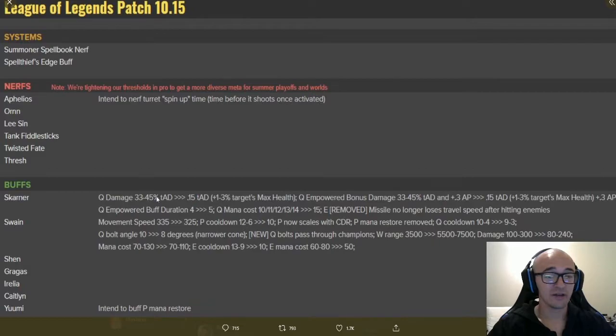We have Skarner getting a Q damage increase, and then he's also getting a Q empowered bonus damage increase, Q empowered buff duration, and Q mana cost. Q mana cost is actually going up, but the Q empowered buff duration is going up as well. His E is getting the missile no longer loses travel speed after hitting enemies. That actually will feel pretty good because that E moves really, really slow after it goes through enemies a lot of times. So a lot of changes to Skarner there.